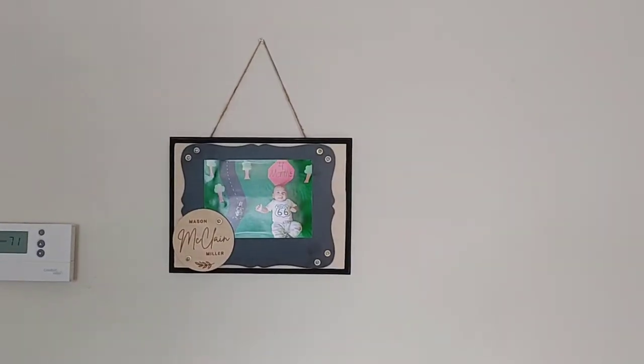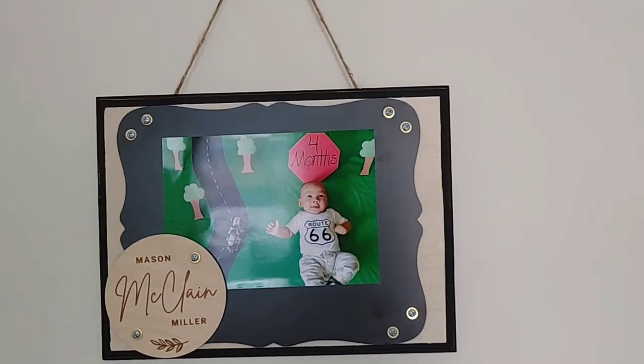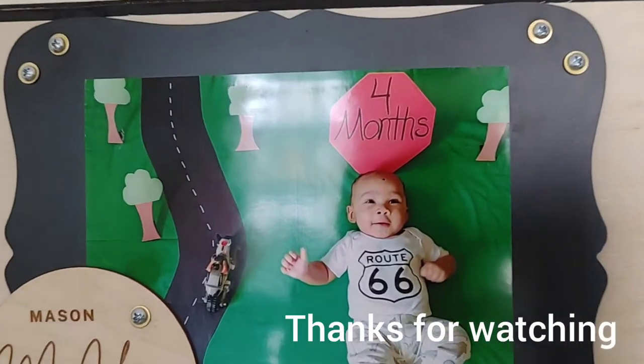And here is the finished product, which I absolutely love now. And now there's nothing left to do but to send it to my grandfather, who he's named after.